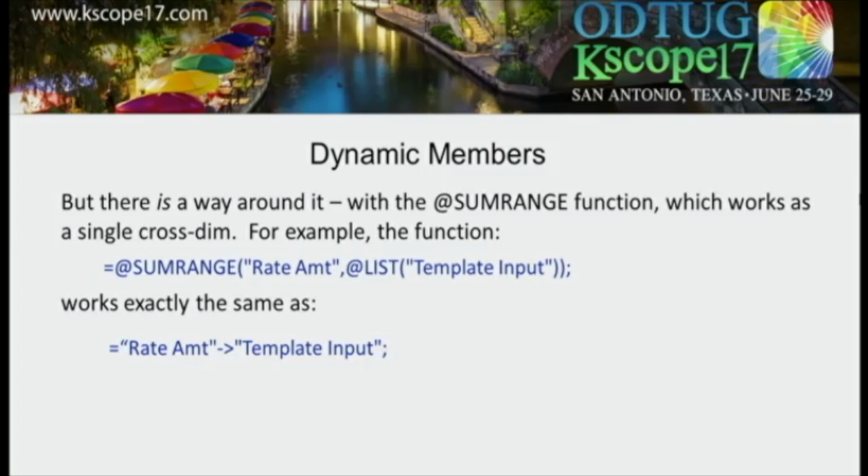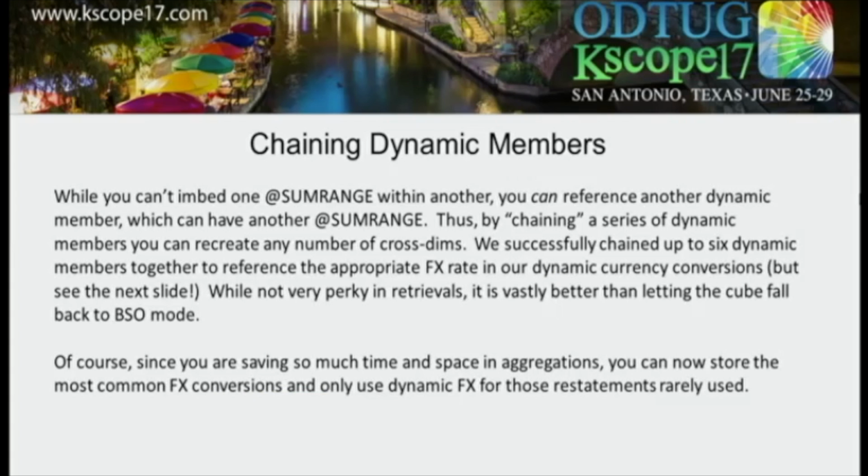Yes, later on I'll show you a slide on that. Now remember, this is all dynamic because you don't have any problem using cross dims in the calc scripts. I mean, it's just straight BSO in the calc scripts. This is all dynamic members. Okay, the way you do it is you chain them.